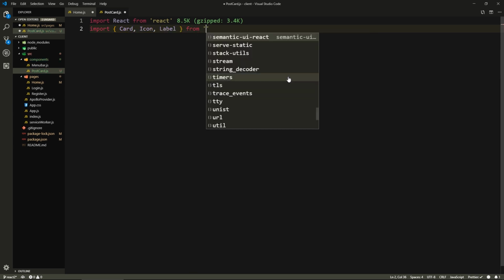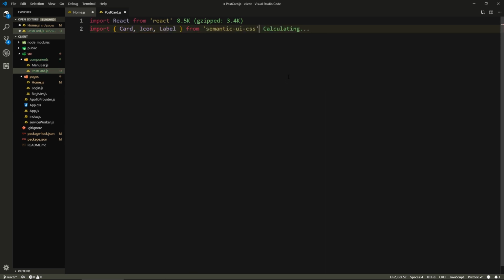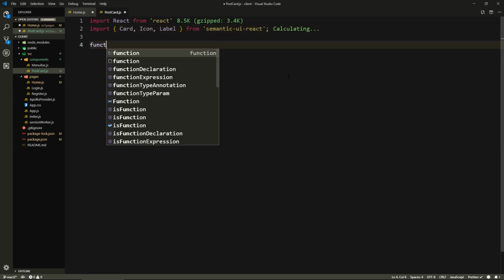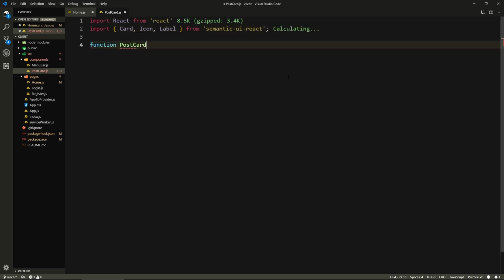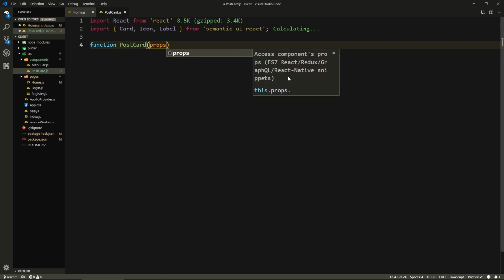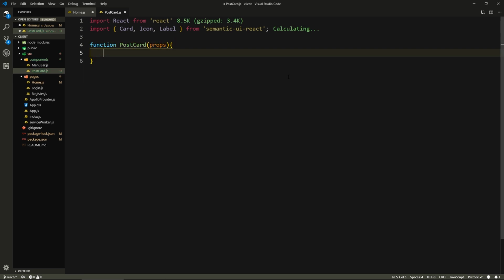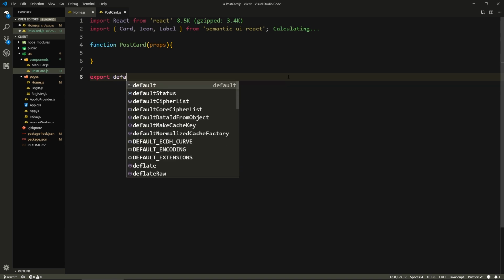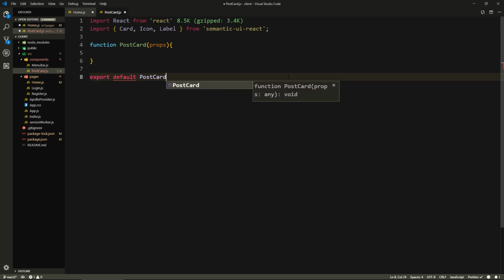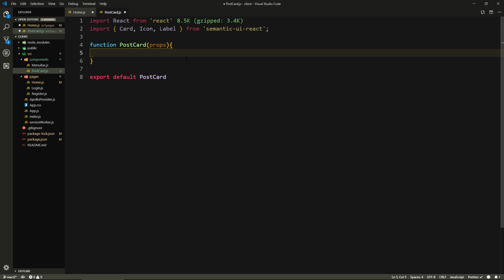I think that's it for now from semantic-ui-react. And here we'll say function PostCard, and we'll get the props because we're passing some props down. Here we need to say export default PostCard, and here we will say return.